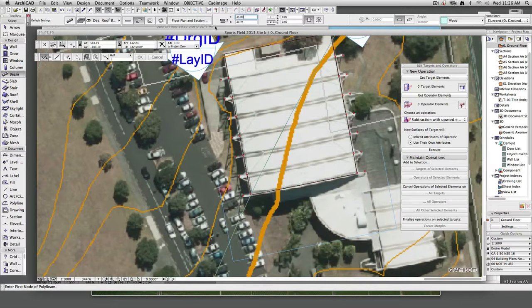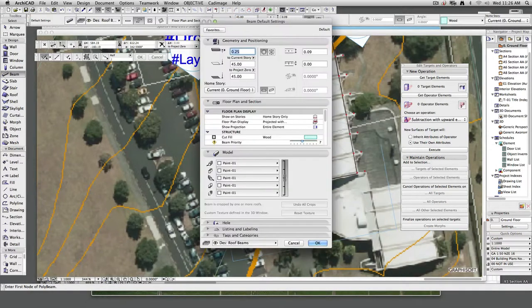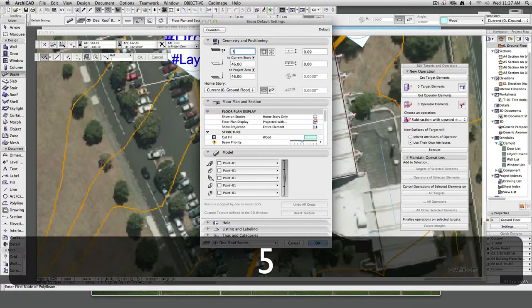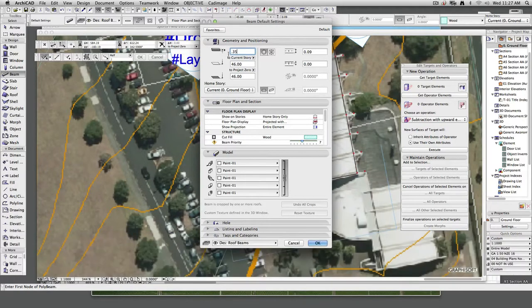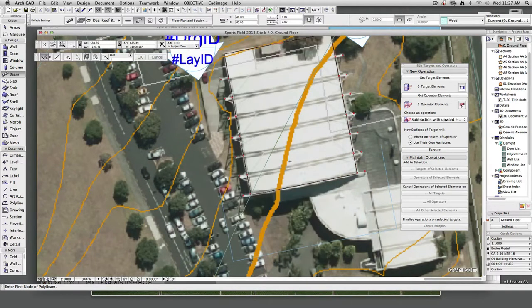Now the top's going to be at 46. Actually, I'm doing it here. Top is 46. I think 0.4 was my beams. I'm going to go 0.35, so they're a little bit smaller. Maybe they get welded on top. Is that okay? So that's going to go from there to there, and then to there. It seems to go off at this, something like that.